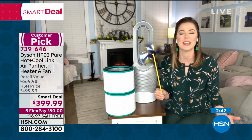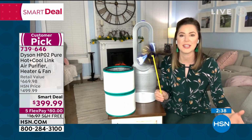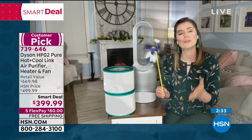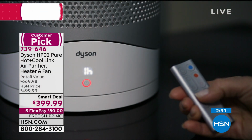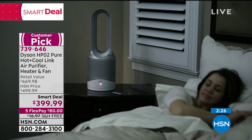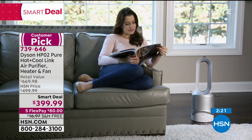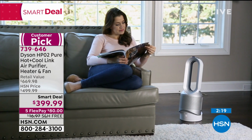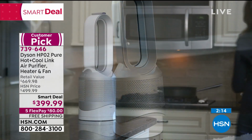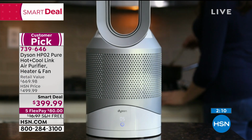You can also use those in the heating mode as well, but that really gives you the customization for you and your usage. Now, when you come to taking it in your bedroom, you can actually have it switch off from 15 minutes to 9 hours, which is brilliant. If you're like me, chilly for the first hour, gets very hot, you can have it switch off for yourself. Then you can also press the night mode. This will dim the settings to a comfortable level so that it won't disturb you when you're sleeping. The lights will dim. And so you can really have this working for you, purifying your air, heating or cooling fan, even whilst you're sleeping. Talk about being productive. That's right.